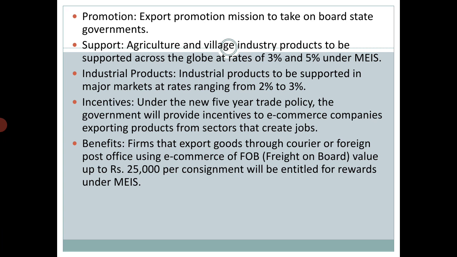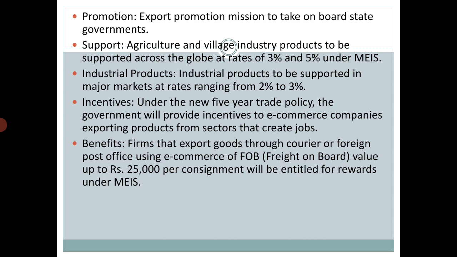Then the incentives under the new 5-year trade policy: the government will provide incentives to e-commerce companies exporting products from sectors that create jobs. Under the 5-year trade policy, that is this foreign trade policy, the government will provide incentives to e-commerce companies, those who conduct transactions through electronic mode, who involve themselves in exporting products from sectors that create jobs. They were provided with incentives from the government.